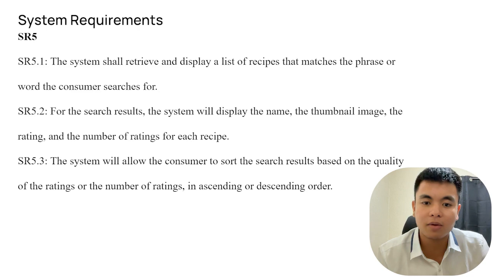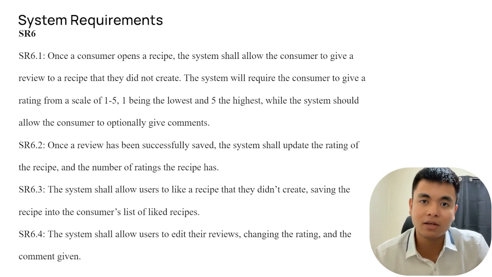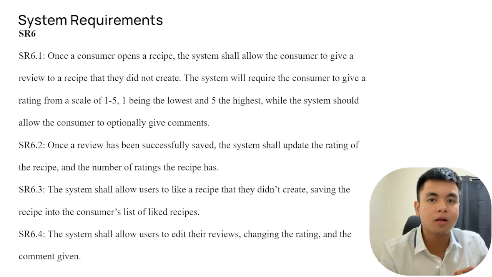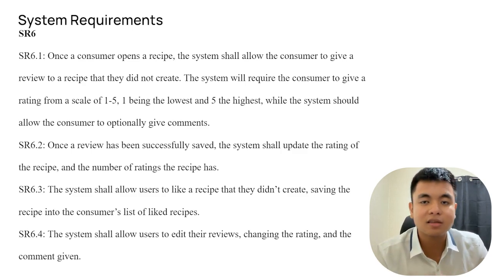So this allows users to search for recipes more easily since typos have been supported in the search engine database. And now for our SR6, now this just talks about allowing users to basically review or like a recipe. So when they review, they can input their comments and the rating of their review. And then once they submit that, they can also edit their reviews.